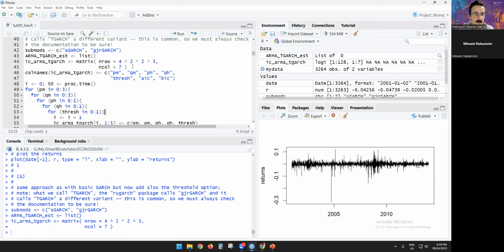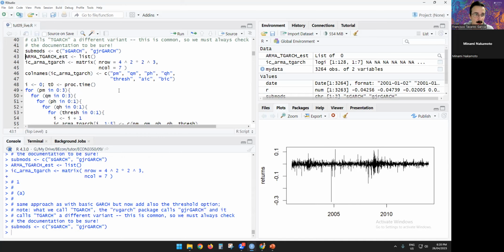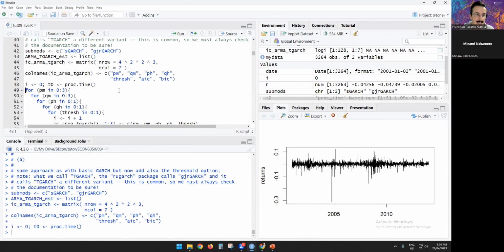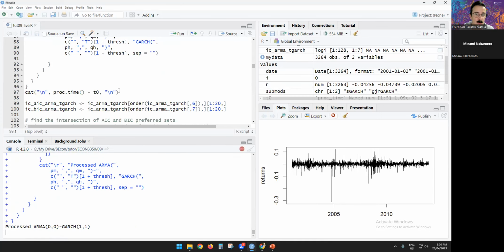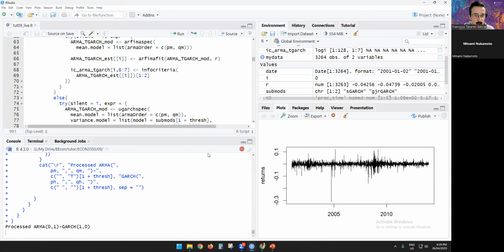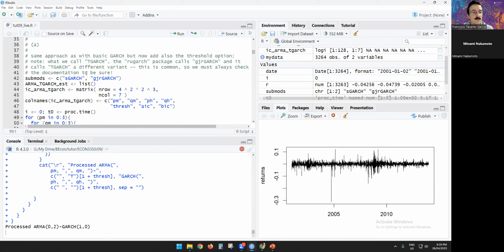All right, so a few things going on there, and I will run it already while I'm explaining, because it takes my computer somewhere around 2.5 minutes to process. You will see, and I'll explain what's going on there. So for our matrix, we're giving these column names: pm, qm, AR, MA, this GARCH, ARCH, then threshold, and our Akaike information criteria and Bayesian information criteria, as we usually do.